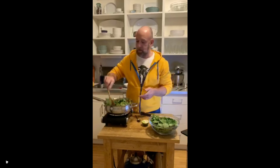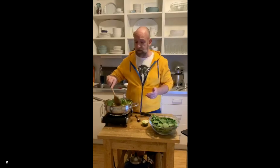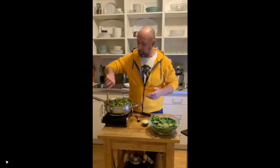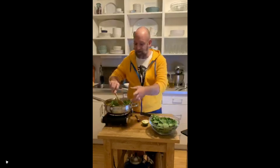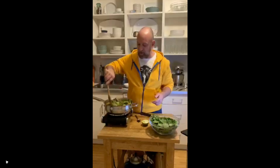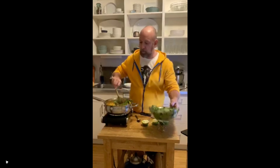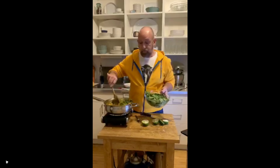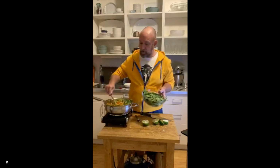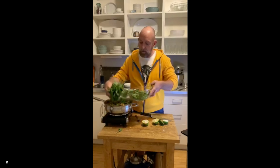If you've ever gone to a steakhouse and you've already paid $25, $30 for a steak, and then they're going to charge you another $5 or $6 for spinach, and you're like, why? How can you possibly? That's because it takes a lot of spinach to give you that little tiny portion. It just cooks down and withers down to nothing. We have spinach all the time, with a little bit of olive oil, salt, and pepper as a side dish, and we buy this giant thing, and the two of us have very little spinach. We're still getting all those vitamins and everything, but okay, a little bit more.